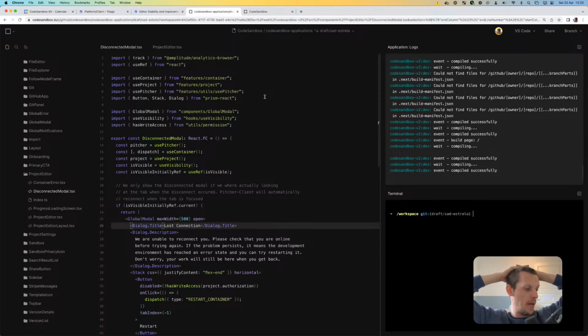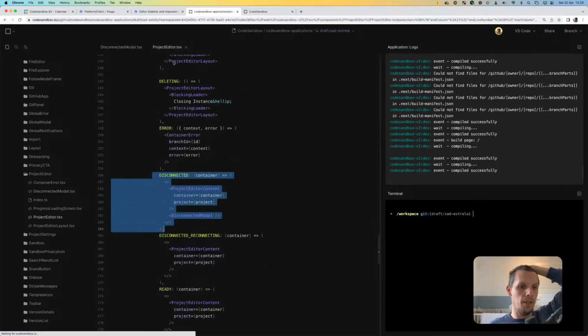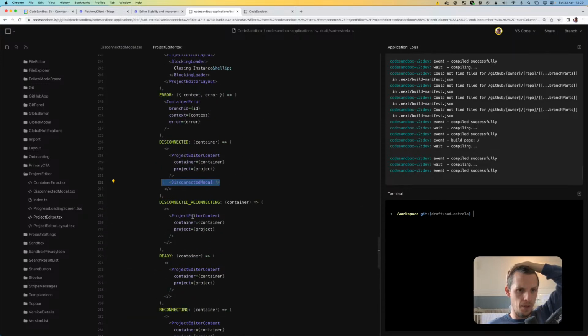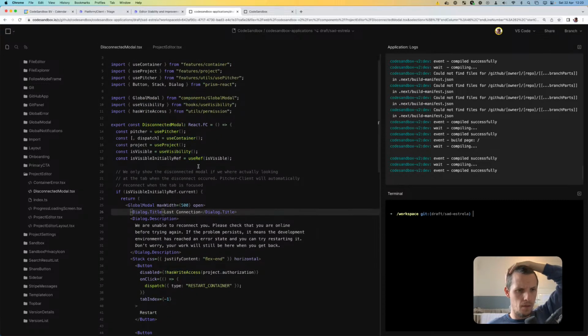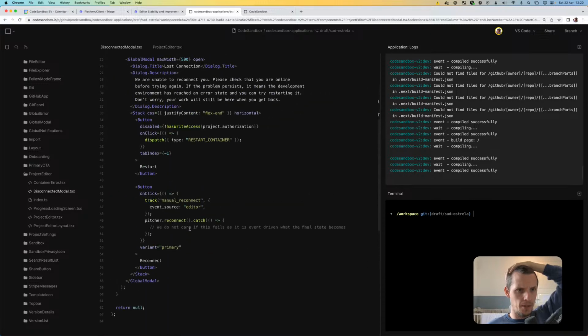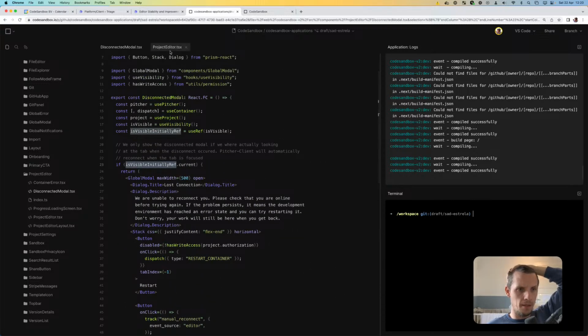Because it should not matter what state we're in. Because when we're disconnected, that's the only time we actually show this. So it's when this is mounted, we actually figure out. But why do we have this initial ref? I don't think it makes sense.